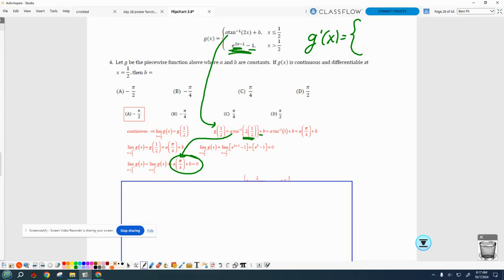End of showing work. I'm not done grading the tests, but of the 40 that I've graded so far, 2 of you wrote something that indicated, hey, here's my derivative in a sensible way. The rest of you just had math floating around on the paper. Please label what you're doing. Show logical work. It was bad.